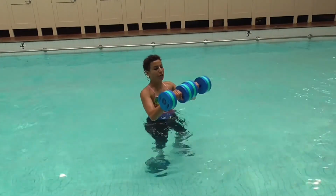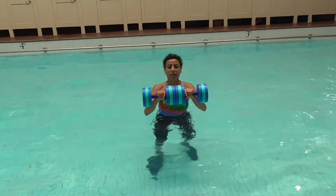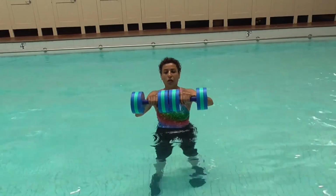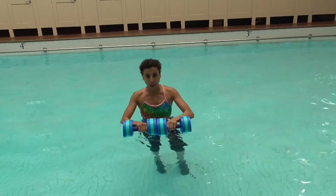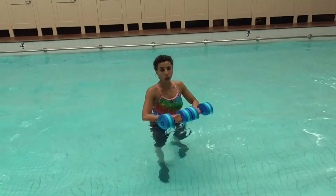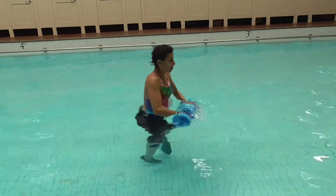So we're going to use 2 dumbbells. Now, these dumbbells, the ends are flush, so I can put them together. That's important because I want to activate my chest and use my arms while doing the donkey kick. It looks like this.